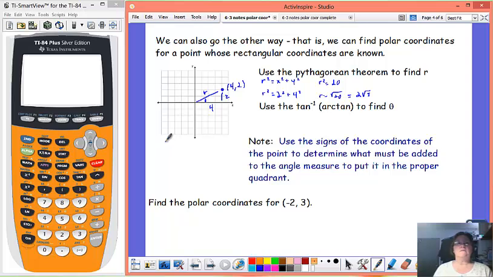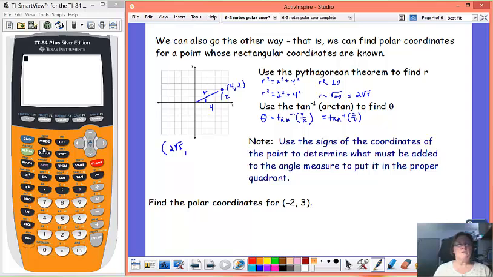So I'm going to come over here and say we know this part is 2 times the square root of 5. Now we need to get the angle. That's our angle theta right there. Well, we know its opposite and its adjacent, so we can use the inverse tangent. In general, that's going to be our scheme. The theta is equal to the tangent inverse of y over x. For our particular problem, that is the tangent inverse of 2 over 4, or 1/2. So let's find out what angle that is.